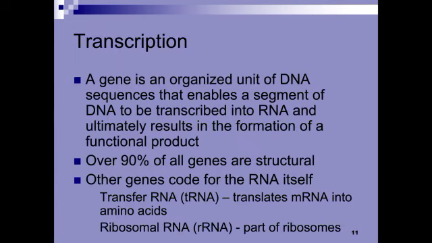So transcription itself is when a gene's DNA sequence gets transcribed into an RNA molecule, right? That RNA transcript, it's referred to as a transcript. Ultimately, that RNA is going to get translated by a ribosome, which will use the blueprint of that mRNA to create a new polypeptide. Over 90% of all of our genes are structural, so I was a little off earlier, but you get the idea. The majority of our genes are encoding for proteins. And other genes encode for transfer RNA, like I said before, and ribosomal RNA, and something called a ribozyme.